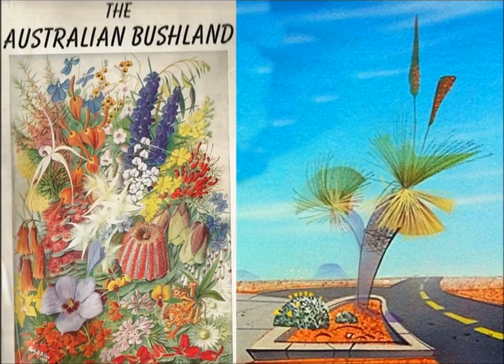One of the differences between insects and birds is they actually see different stuff. So birds see much, much better at the red end of the spectrum. So if a plant is trying to encourage in the birds, what it's going to do is give a bright, bright colour, red or orange, so that the birds can see it. Okay, insects see much, much better at the blue end of the spectrum.